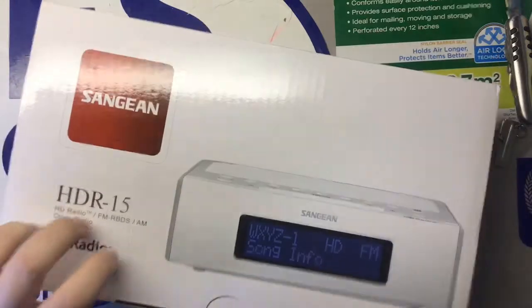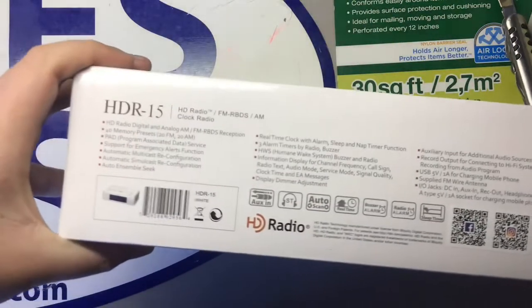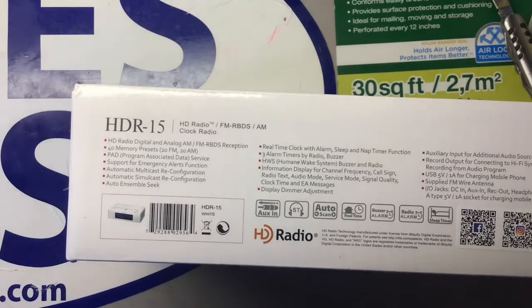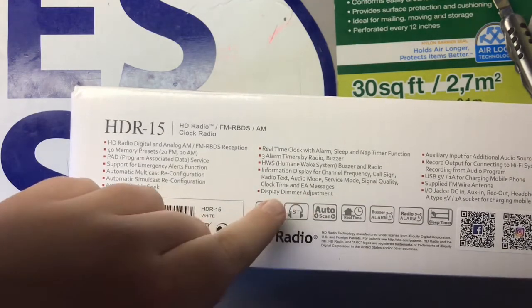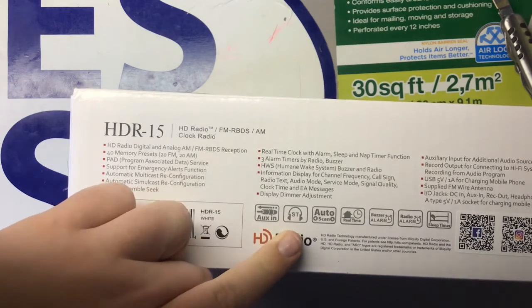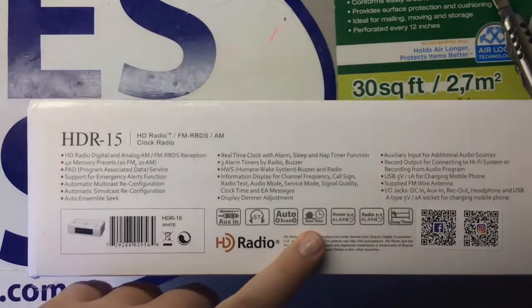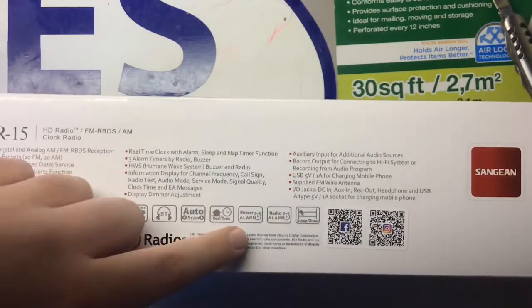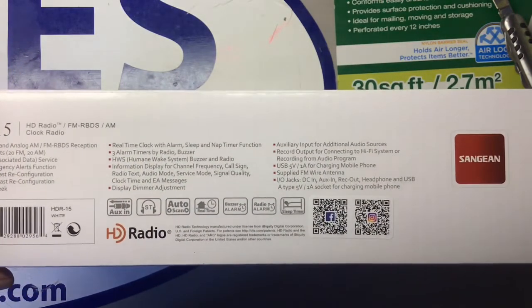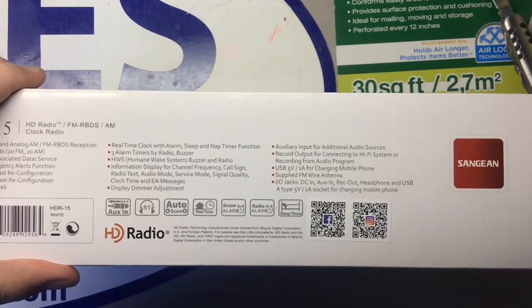Just the Sangean logo on the bottom. Top, flip it around. Oh man, look at that, huh? HDR-15, everything. It's got an auxiliary too, that'll come in handy. What does that mean? Stereo, like you can connect headphones to it, that's kind of cool. Auto scan, seek and stuff. Okay, real time. Oh, actually keeps time. Well, that's useful. Buzzer alarm, radio alarm, cool. Sleep timer, nice. Although I typically just leave classical on all night. In that case, I get up and don't have to go over there and touch it.